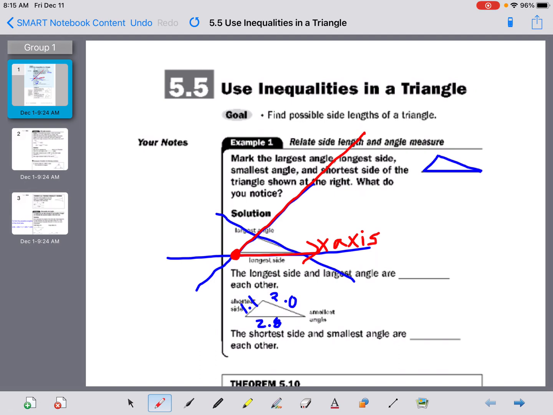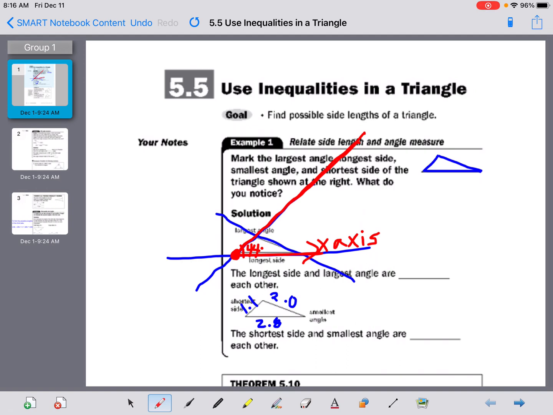And I'm going to tell you again, it's not perfect. We're not perfect on using this geometer, so we're not all going to have exactly matching numbers. But try to lay your center, that open circle, on this vertex, line this bottom edge up with your x-axis, and then follow this line underneath and tell me about what number it goes to. I'm hearing about 44 degrees. And again, if you're within a few degrees, don't worry, you're on track.